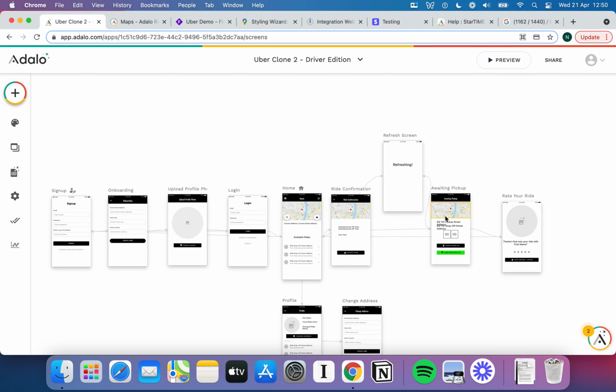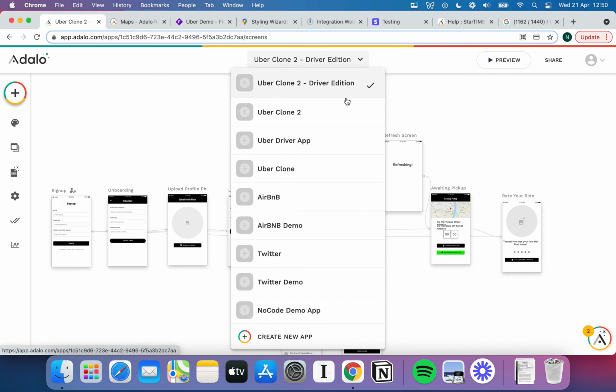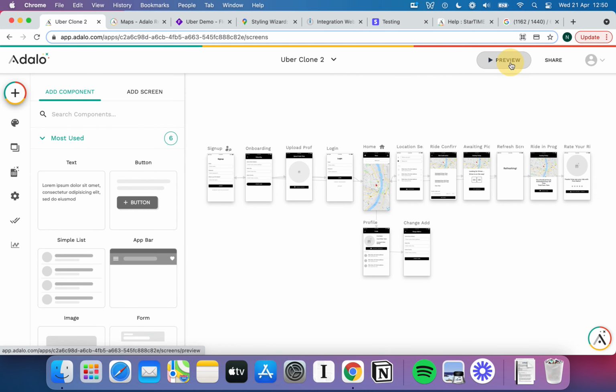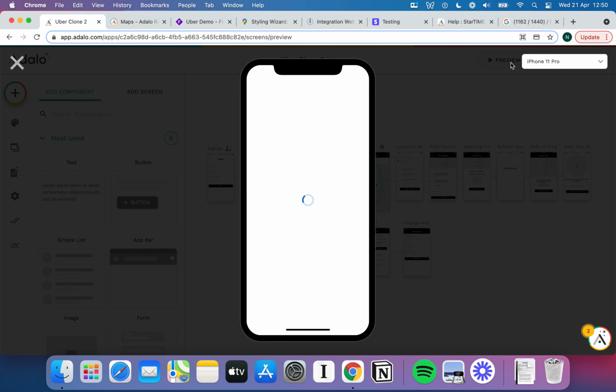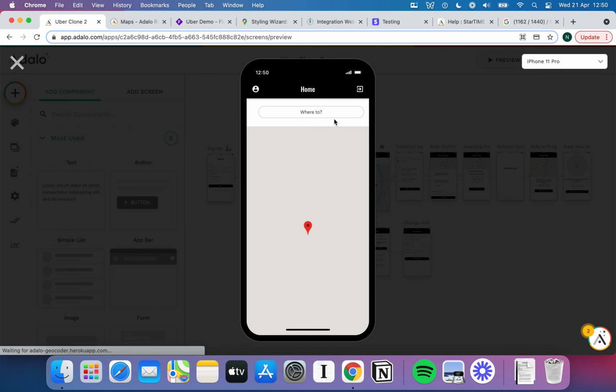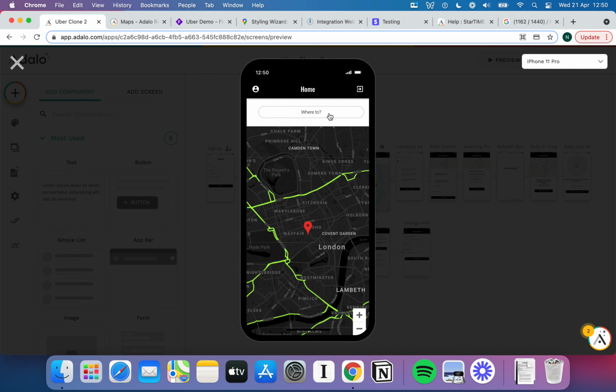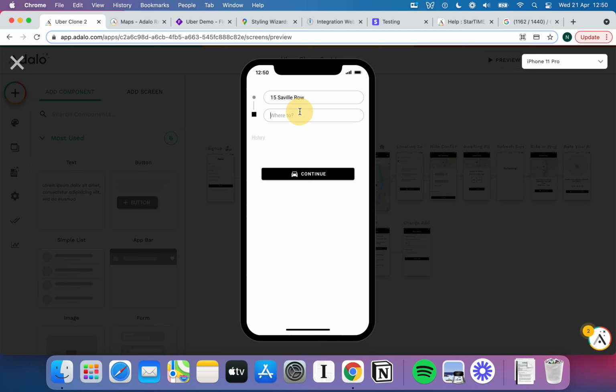We've run through that quite quickly, so we might run into some little bugs here and there. But broadly, that looks like it is going to work. And the one thing that I am going to do is pop into the clone app first of all, and make sure I've created a ride. And we'll leave that on await and pick up. Now, I can't really show you them both at the same time, which is going to mean it's kind of hard to show you exactly how this works, but hopefully you'll get the idea.